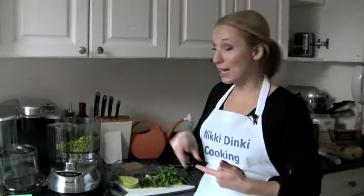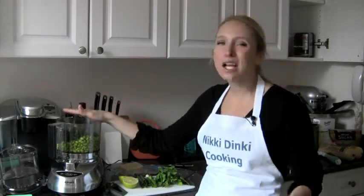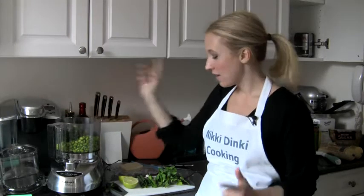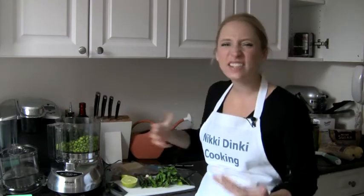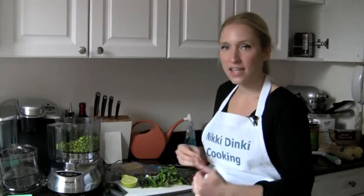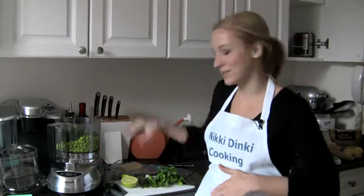Now that I have my edamame, my spinach, and my garlic with the oil in the food processor, I'm just gonna add a couple things to kind of give some extra layers of flavor and really make the dish pop. The first way I'm gonna make it pop is with the juice of 1 lime. That's gonna give it some acidity and kind of break it up, because it does turn into a slightly heavy sauce. Not heavy in a fattening way, just heavy in a textural way. So the lime juice really helps there.